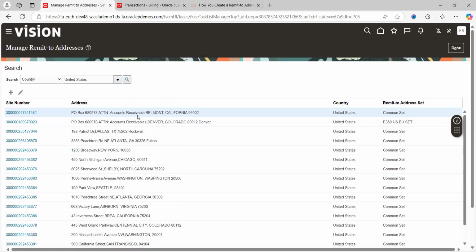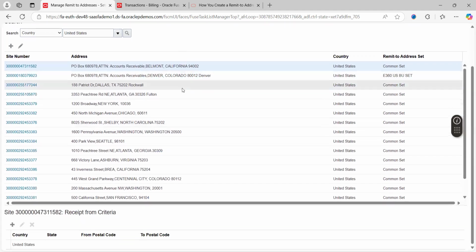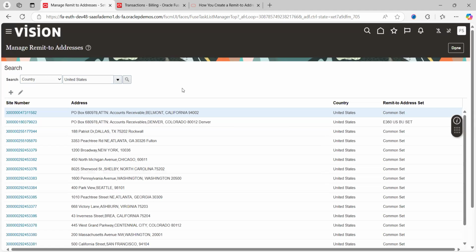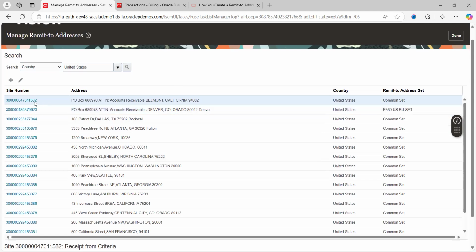Under the US country, there are multiple locations where remit addresses are already enabled. This identifies where the customers are located. You can see the site number and address ending with a particular postal code. Based on the postal code, when we print invoices or create invoices against your customers, this particular remit address will get printed on the invoices. That is the scenario in which this functionality can be used.